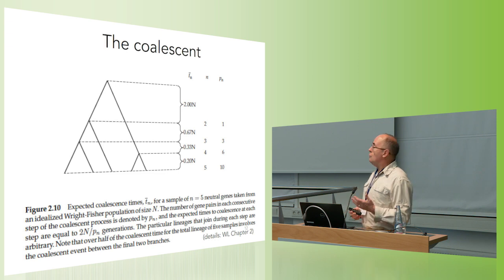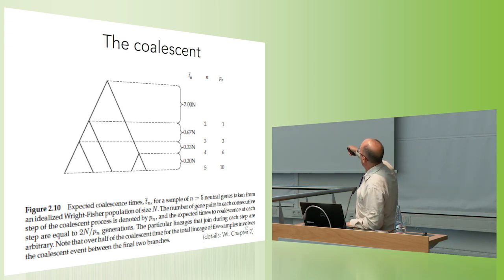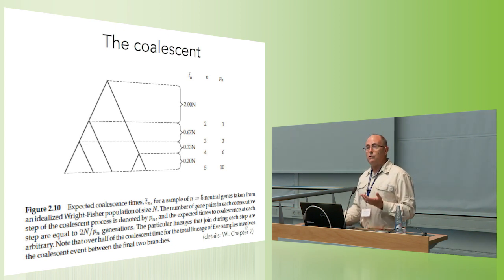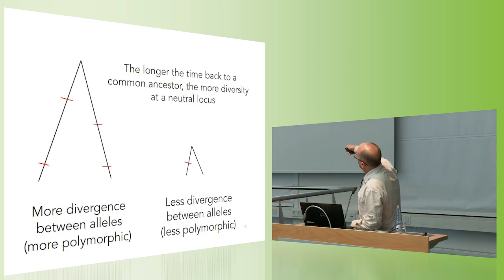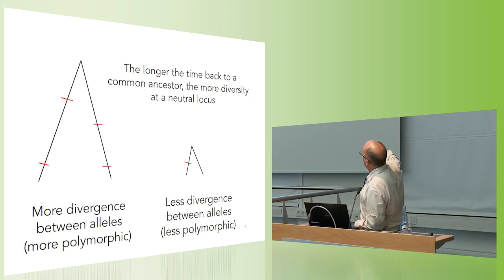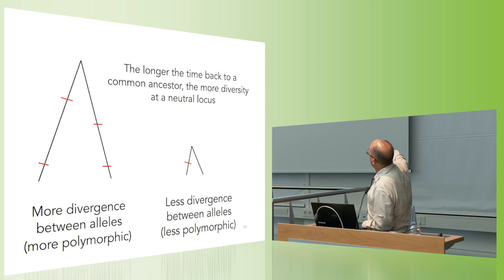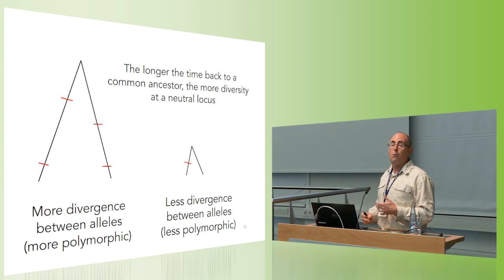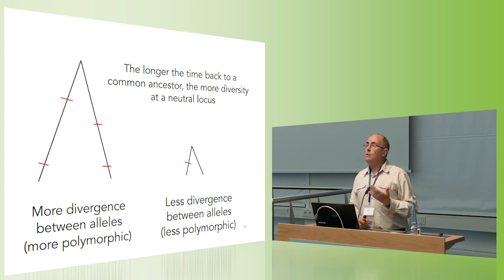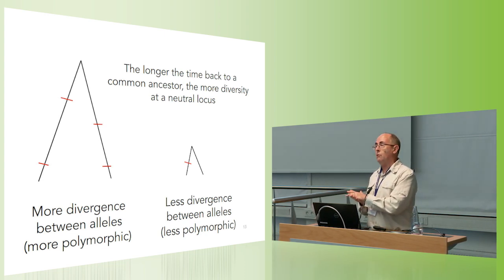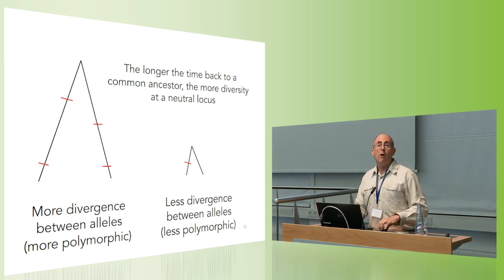If these are neutral alleles, there's a very specific, nice mathematical theory about what this pattern looks like. The reason it's important to us for detecting selection is here: 2 alleles I sample. If there's a long time back to a common ancestor, these red ticks are mutations, and that long time results in these 2 sequences differing by 5 mutations. If I have the same mutation rate but a shorter time back to a common ancestor, these 2 sequences differ by a single mutation and therefore show less divergence. So one of the things that selection does is it shrinks that time back to the recent common ancestor and therefore changes the patterns you see in polymorphism.